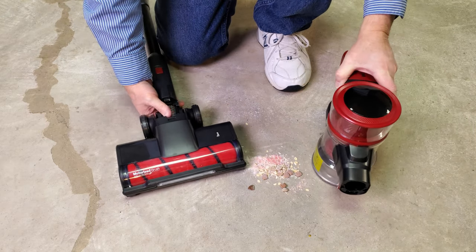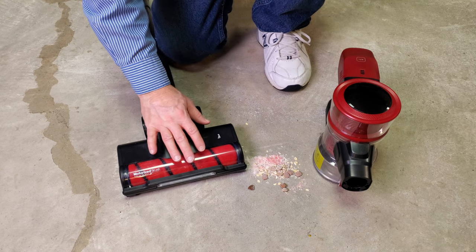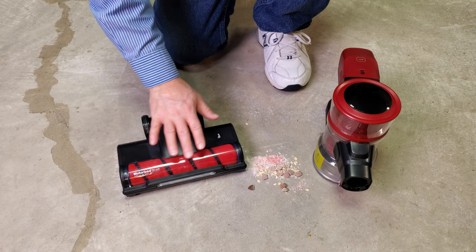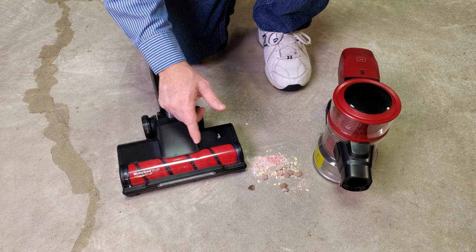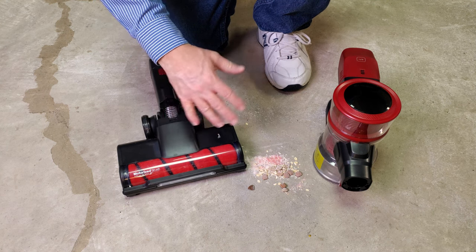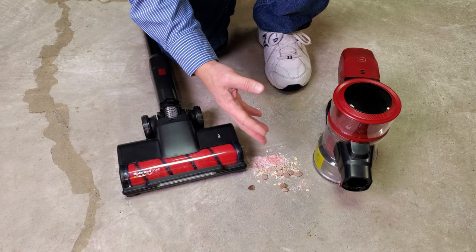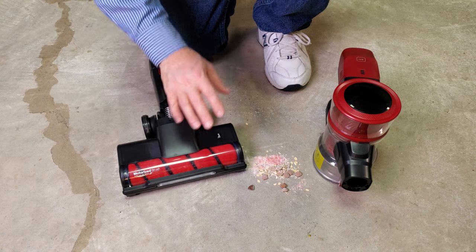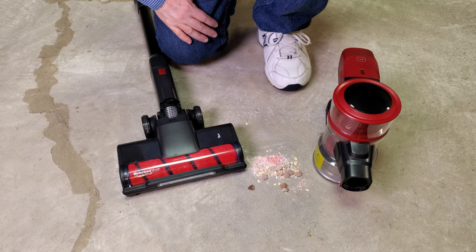Overall, I really do like using this machine, and because of this brush roll — this is the first time I've used this type — it's done very well in certain specific environments. Stay tuned for more tests, including static tests for airflow, suction, particle emissions, and brush roll RPM. And of course, my wife will use this for a whole house carpet cleaning. Thanks so much to VacLife for providing the test sample. Until next time, happy vacuuming.